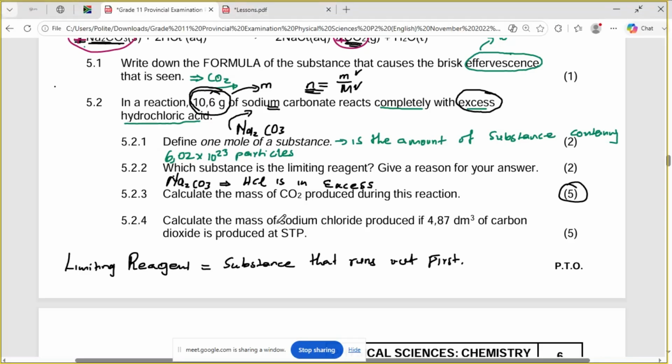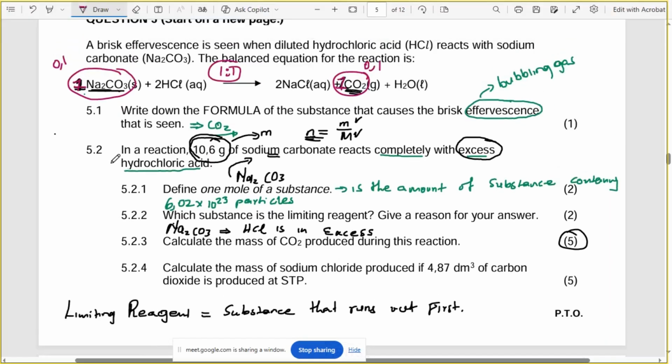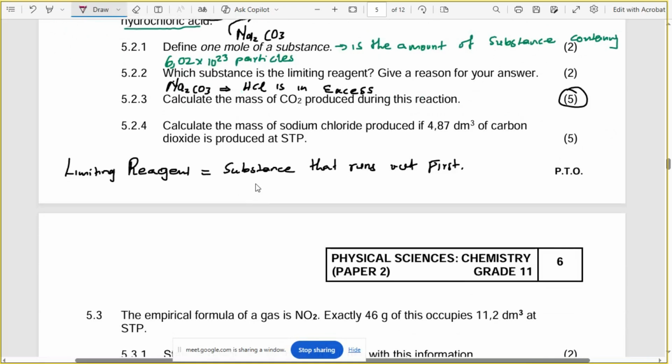Okay. They want you to calculate the mass of sodium chloride. I want to teach you something here, ne? These are not the type of questions where you should lose marks, ne? You see, when you see this formula here, when they want you to... Are they going to give us the formulas like n equals V over Vm? Yes, they'll give you the formula. You see, when you see the word STP, just know that the formula that you should use must have Vm.